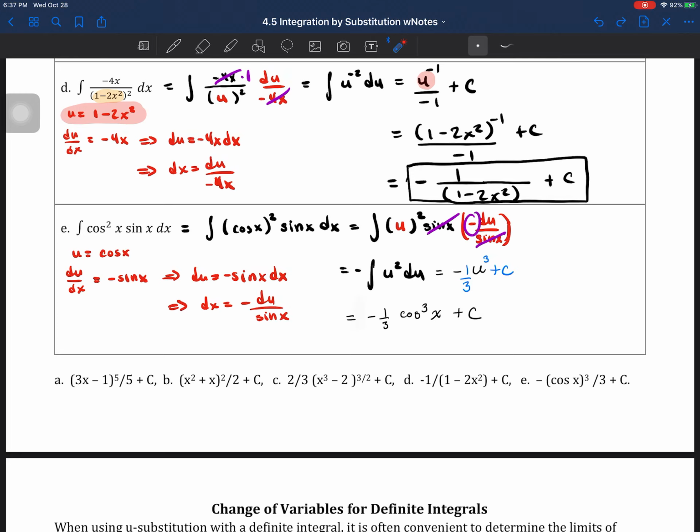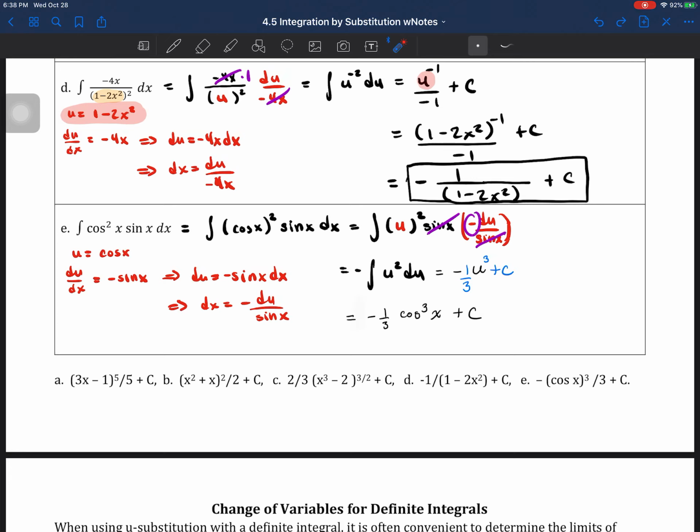So that's pretty much what we're doing. I will first rewrite it as a square function, right? u equals cosine x. The differential of u equals minus, the derivative of cosine is going to be negative sine x dx. And then we're going to solve for dx by dividing both sides by negative sine of x. And we do that, and that's how we got dx equals negative du over sine of x.